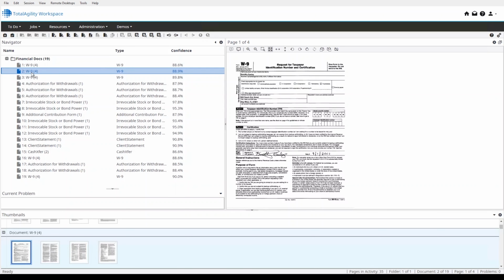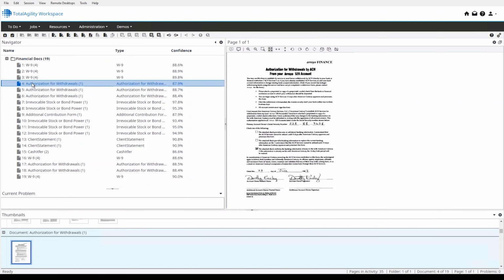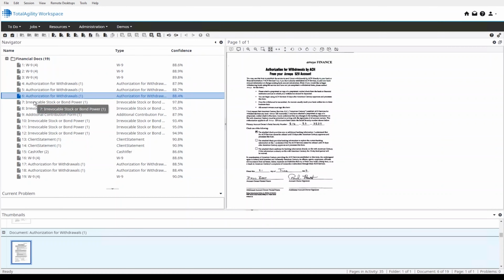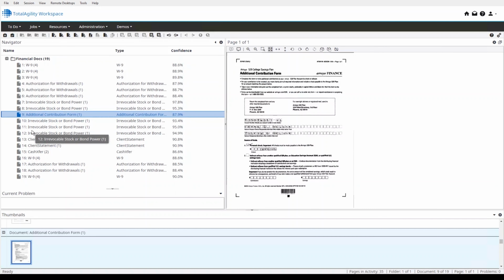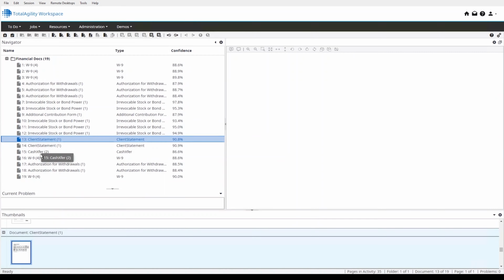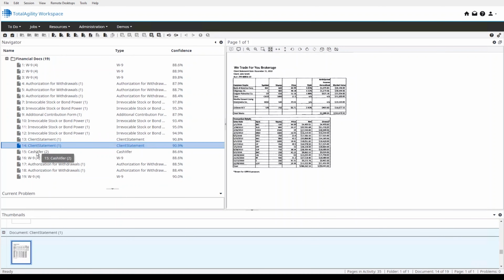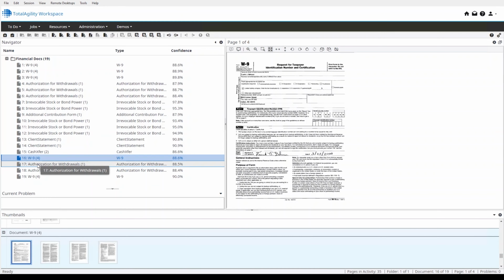It found W-9s, authorization withdrawal, bond power, additional contribution, transfer.